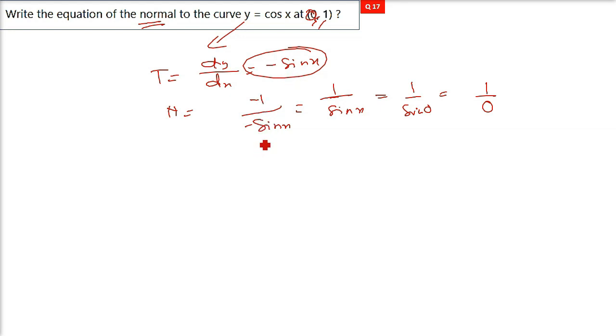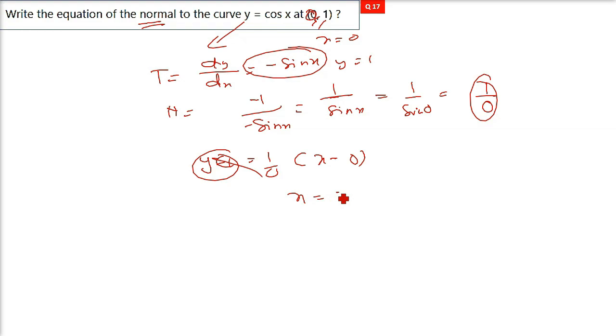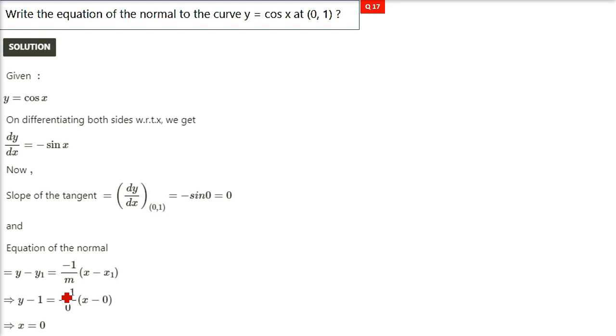We already have 1 by 0 as the normal slope, dy by dx. But we already have a point. So in order to find out the equation of the normal, it will be y minus y1 equals m times x minus x1. M is going to be used as 1 by 0. Let us make it y minus 1. This is x equals 0, y equals 1 you are going to take. Y minus 1 will be equal to, this is 1 by 0, I am writing the slope, x minus x1, that is, what is x? It's 0. It's already given. So just multiply this and you can eliminate this. X minus 0 equals 0. That just means x equals 0. That is the equation. So this is how you are going to write everything.